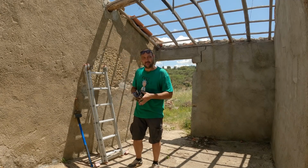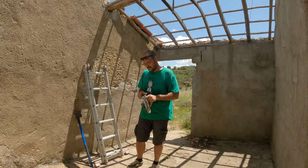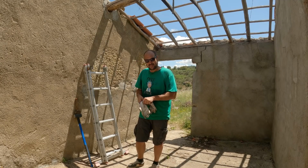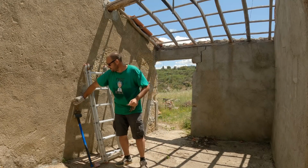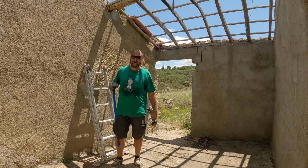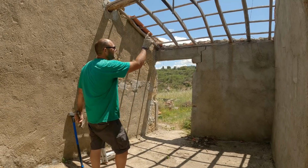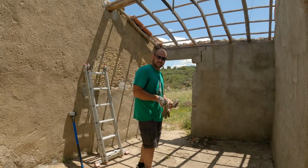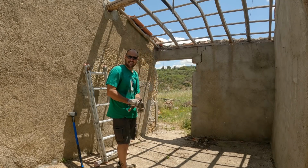So what are my high-tech tools to do this job, you may ask? A pair of gloves, a pair of eye protection glasses, a ladder, a little mallet, and my trusty sledgehammer. Let's see how it goes. So I reckon first thing is to get this beam and rafters out. So we'll start with that. Hopefully this video won't end up being one of those fails where I hurt myself. We'll see. I'm going to be careful, don't worry.